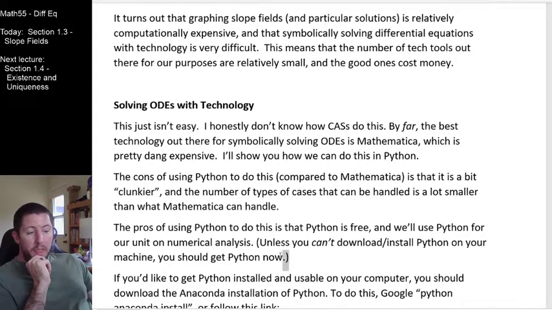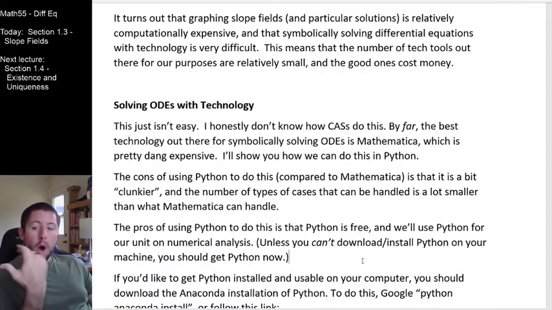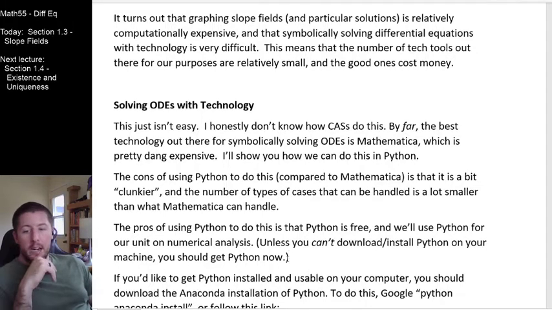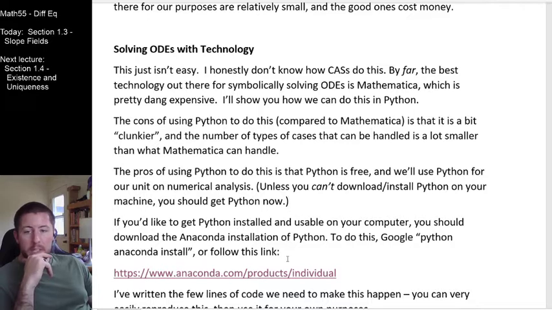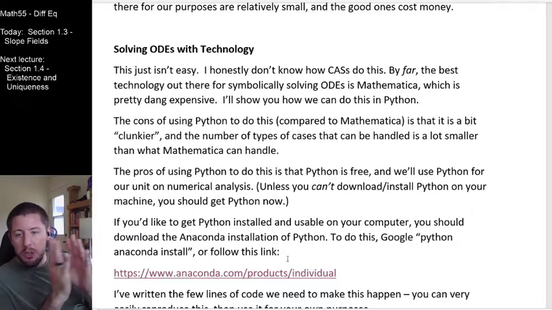And so one thing I want to say to you is, unless you're on a machine where you cannot download and install Python, then you should probably do that now. You'll want to do this later for our numerical unit anyway, so you might as well get ahead of that. So topic number one for technology today is let's real quick go and look and see where you can do that. So let me talk to you a little bit about Python.